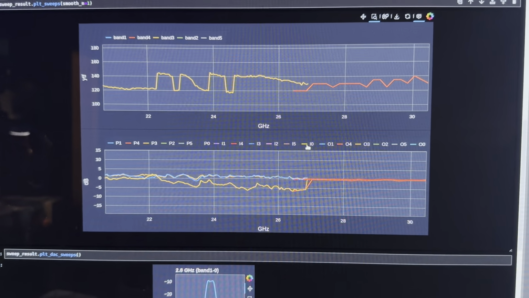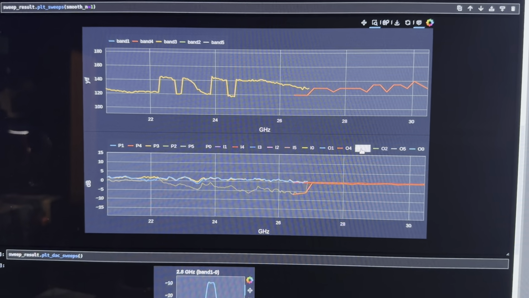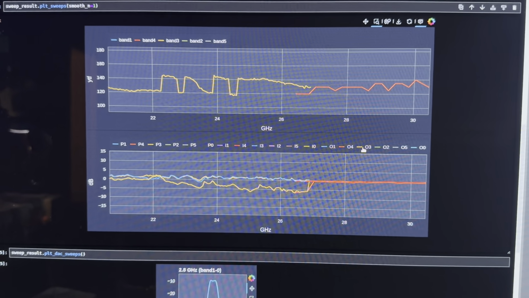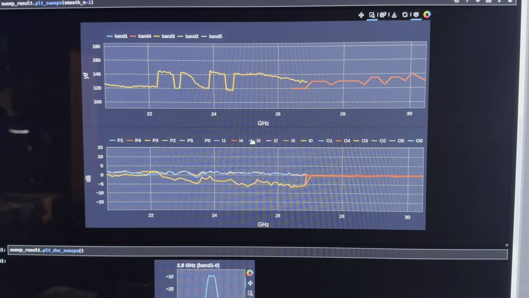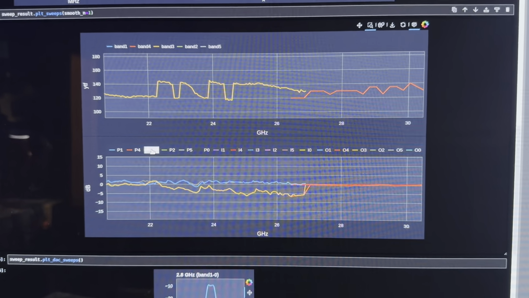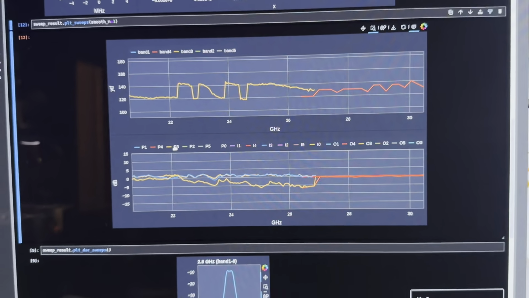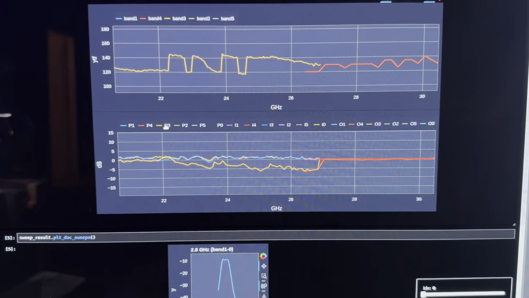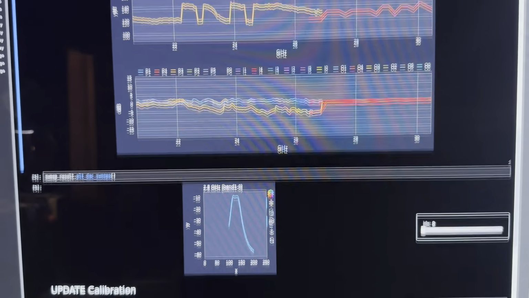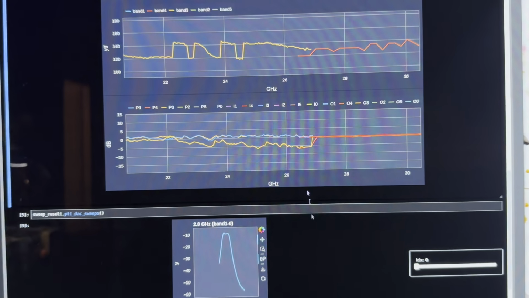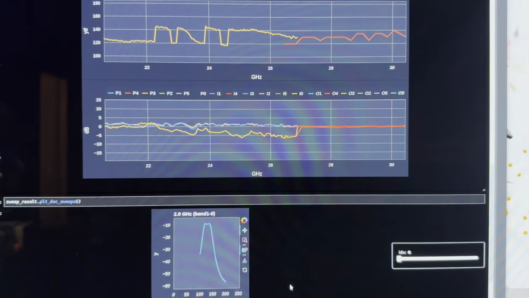We see that the zoomed out trace in band 3 is significantly different from the zoomed in trace in band 3, and from the preselector peaked trace in band 3. Why is that? Why is the zoomed out trace so different in amplitude? We're talking about 5 decibels, so it's almost a factor of 4 there in linear amplitude. What's up with that? What gives?